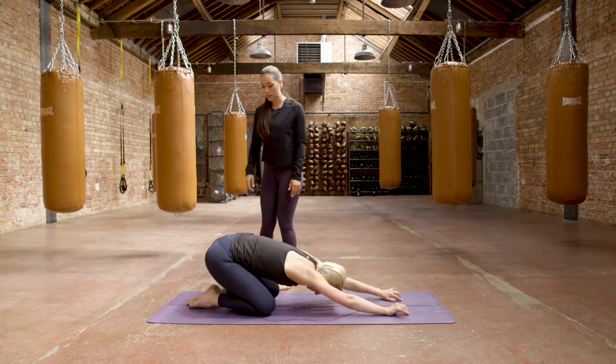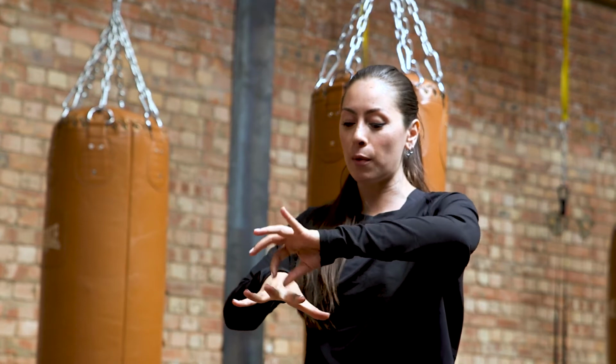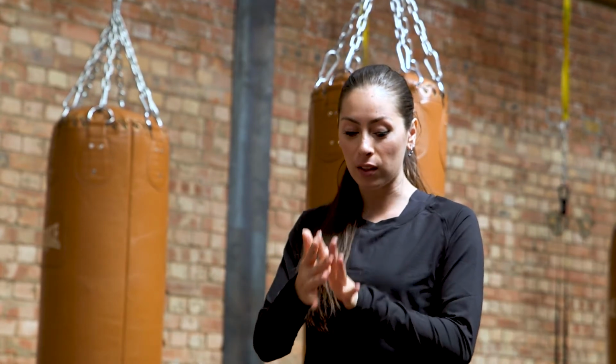And just take a few breaths here. So find this traction through the side waist, press into your fingertips, and then broaden through the spaces between your fingers. So you're really actively driving them away from one another. And then ground down into the backs of your fingers and the backs of your knuckles, and then feel a softness in the very pad of your hand.